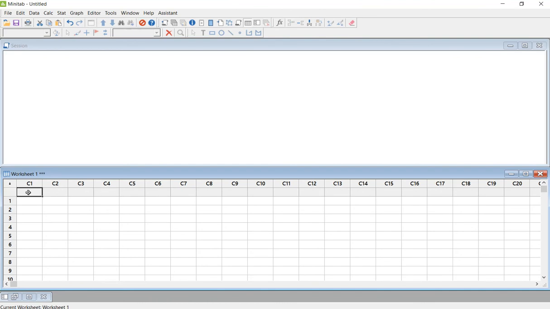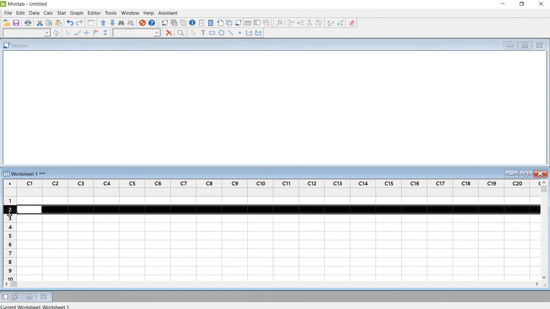This is the heading where you provide what goes in that column. In Minitab, columns are pieces of information. So a question or a test score or whatever data you're collecting, each data piece goes in a column. The rows, like row 1, 2, 3, represent people.